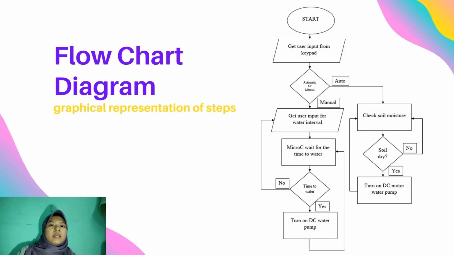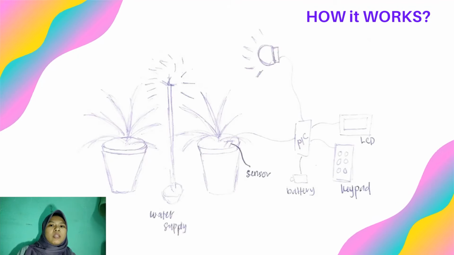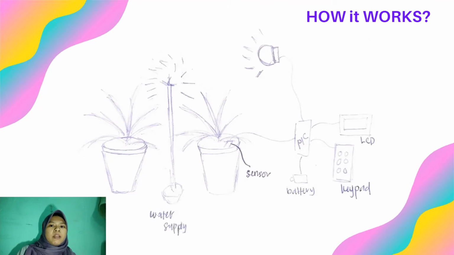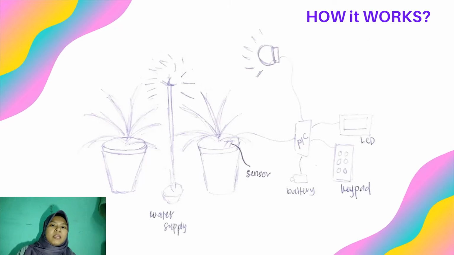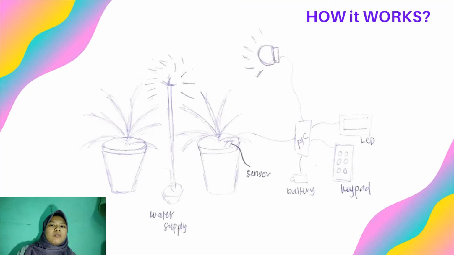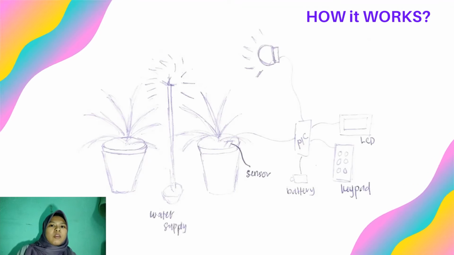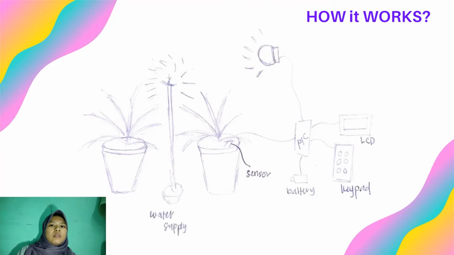Secondly, I will explain how manual mode works. By using manual mode, we have to set how the system works. For example, we want it to work every 5 minutes. So we set it by pressing the button on the keypad to 5 minutes, and the water pump will give water to the soil every 5 minutes. If we want to select manual or auto mode, we can choose it at the beginning of our program. And if we want to change the mode, a reset button is available to click to reset the mode.